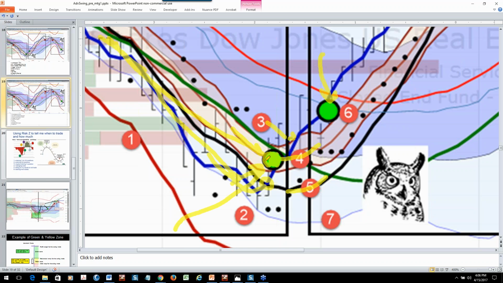This is actually the exit on the last trade, and that's what this black box means, that trade was over. And then we started seeing, in the price improvement that was happening, the beginnings of an owl. So the owl pattern is number 6 and going the other way. So let's see what a successful owl looks like. There we go.